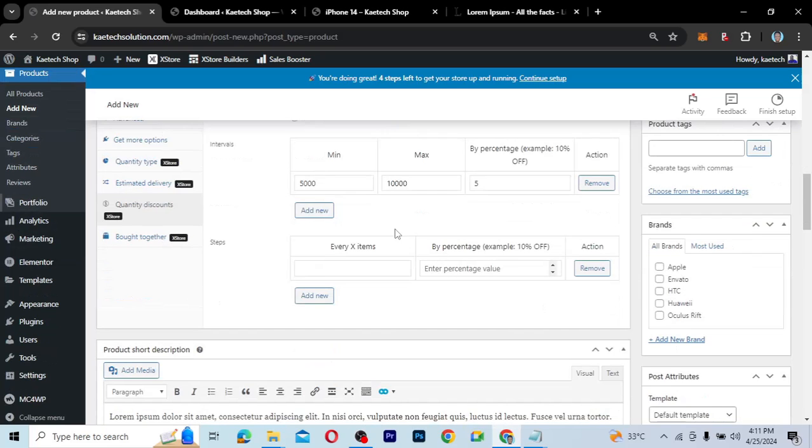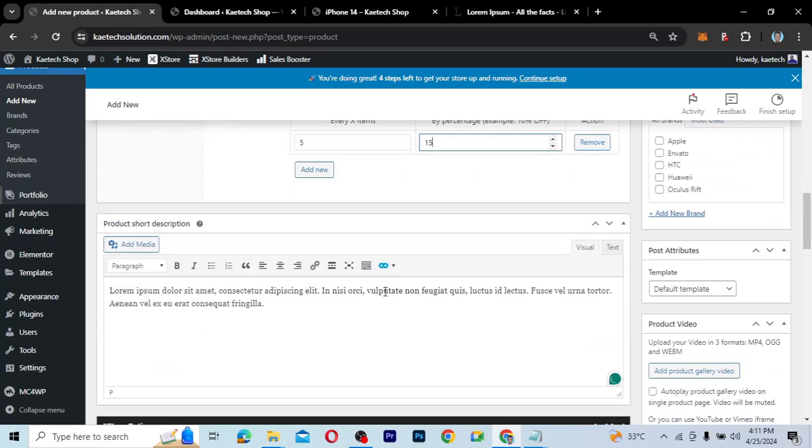And then you can go ahead to add new. This one also has steps, every X items. So for every 10 items, or let's say 5 items, I'll give you a percentage of, let's say, 15. Okay, and then you can go ahead and add. And then we have product short description also, we talked about it, and that is it.